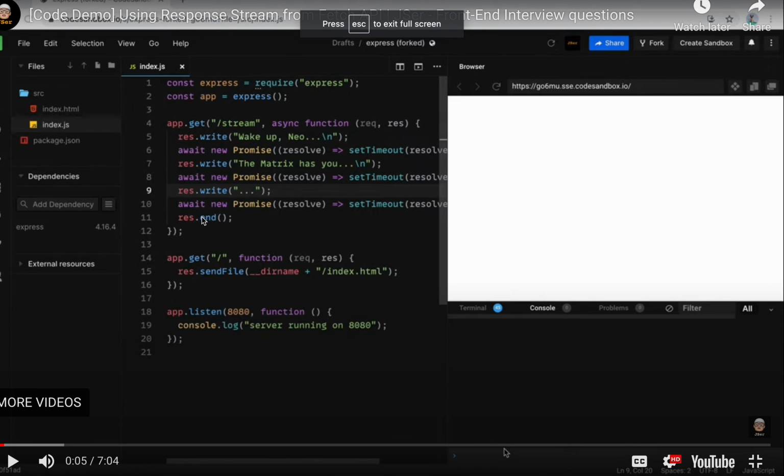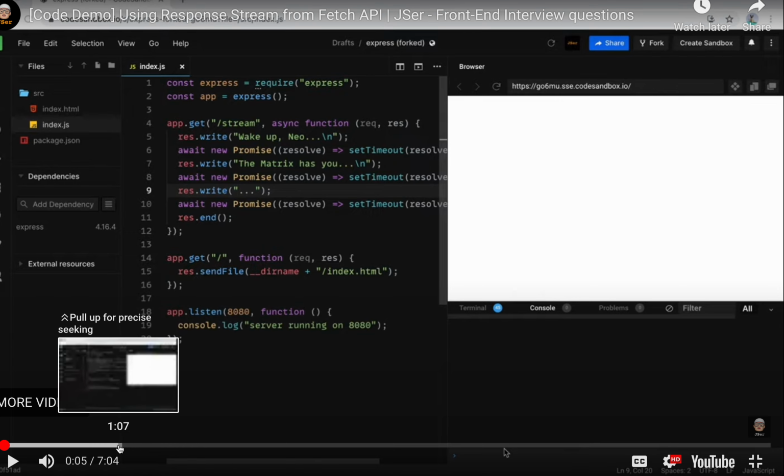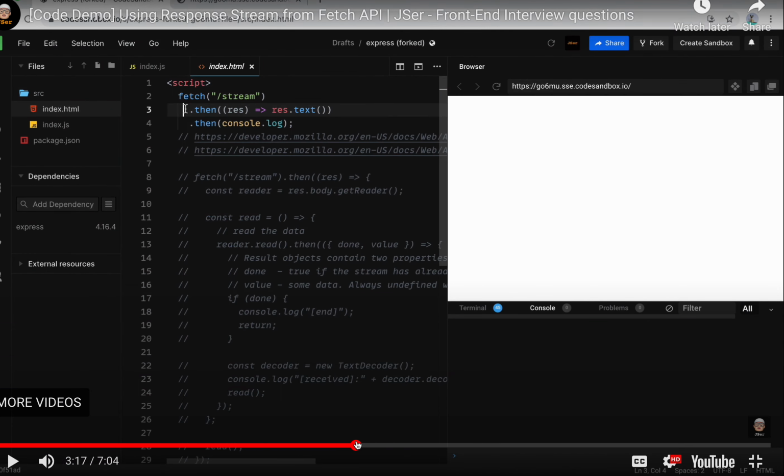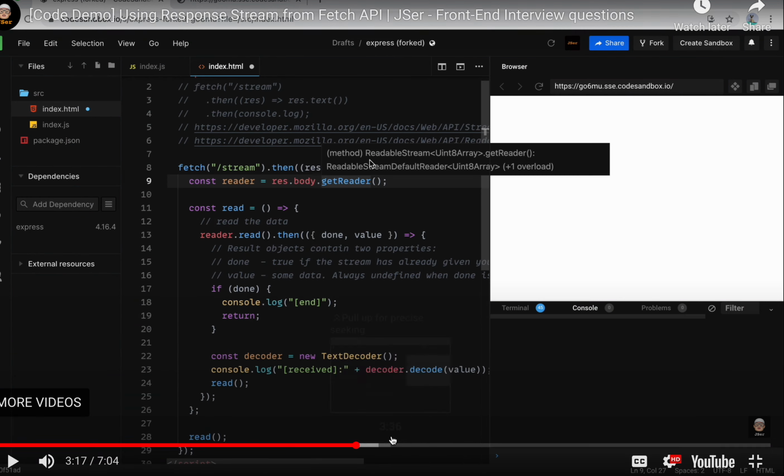We can see that rather than using res.send, this is based on Express, we use write, and then from the client side code we could use this. It's called body reader, a stream reader.